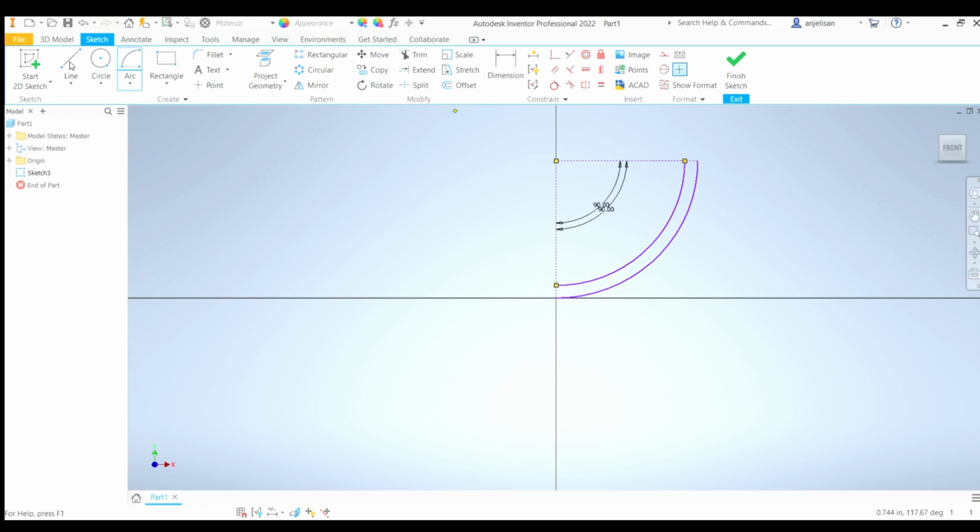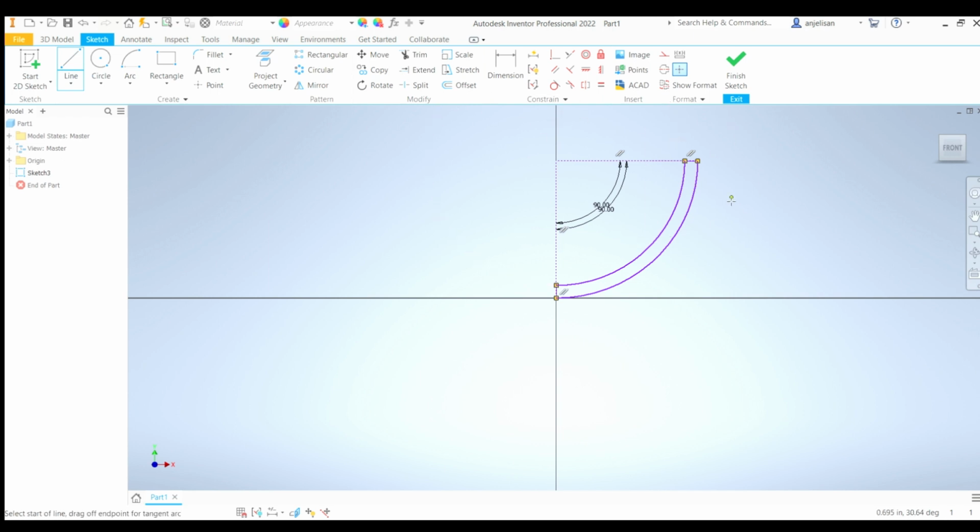So now you can see we're getting our cross-section shape where this has an actual thickness. Just go ahead and close off this shape by hitting the line tool and then clicking on one point at the end of the first arc, and then click on the second point, the second arc ending. Do the same, close off this part of the arcs, and voila. So that is half of our cross section.